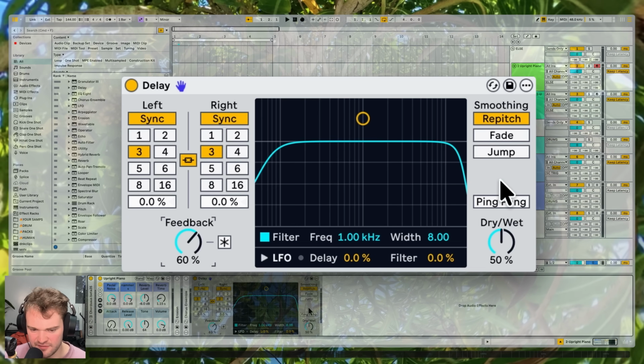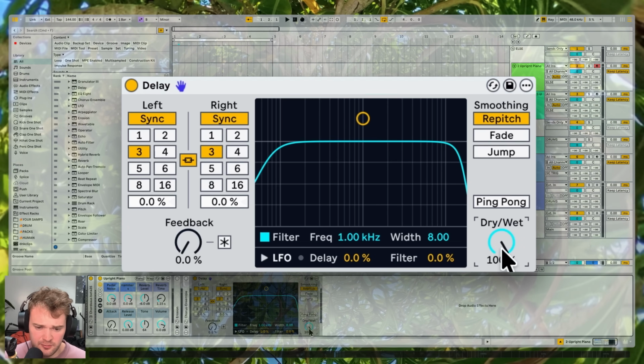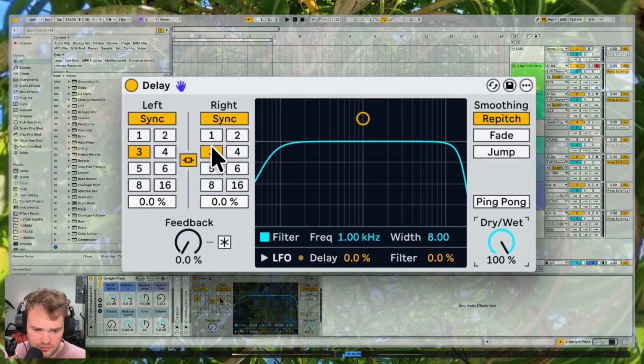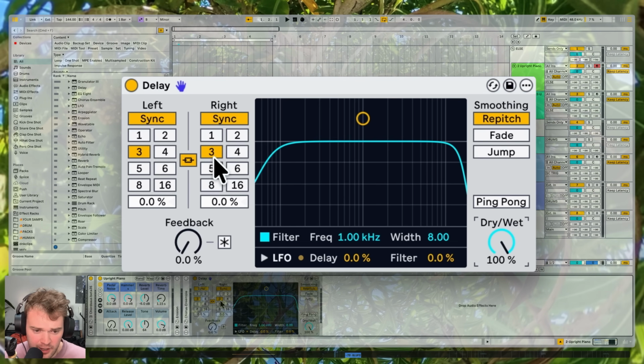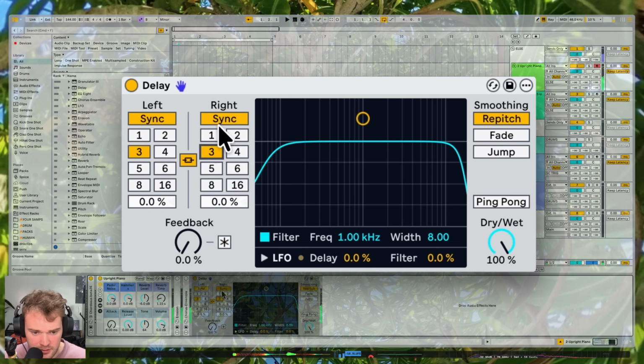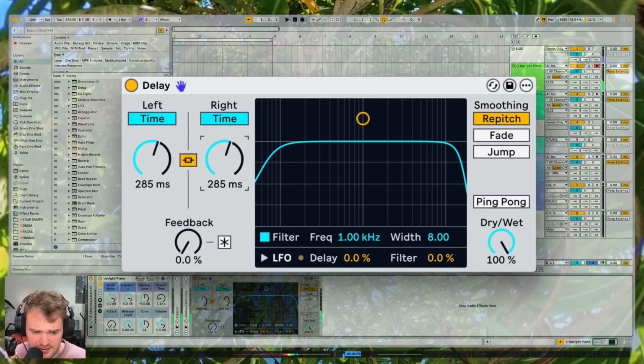But lately, I've been kind of thinking of delay as a time machine. So if I turn down the feedback and turn up the dry/wet all the way, we'll only have 1 copy of our signal. And since delay is always recording into a buffer, we can jump anywhere in, say, the past 1 bar in sync mode. And in time mode, we can jump anywhere within the past 5 seconds that have gone into the delay.